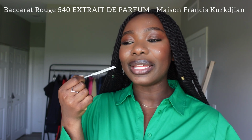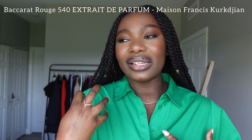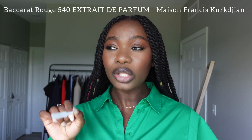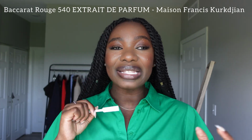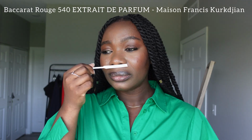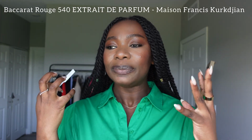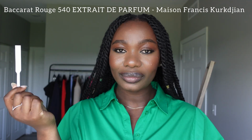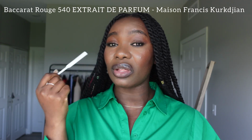And honestly, I feel like it smells better on men. It has a masculine kind of twinge to it. Even though it is sweet, it's not a fresh fragrance. A lot of fragrances for men are not usually sweet, they're usually fresh. This is sweet, but it has a masculine twinge to it. So I do think it works best on men. It just smells expensive. It smells luxurious. It smells different. I mean, a lot of people do have this. So if you're in a circle where the people around you don't know a lot about perfumes, you can get away with this because a lot of people have it.